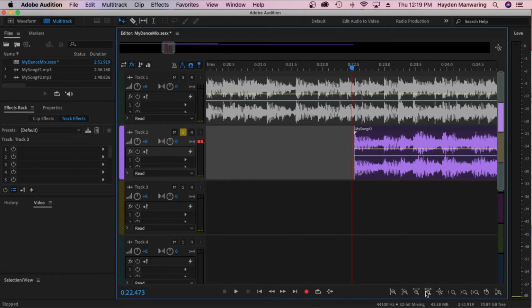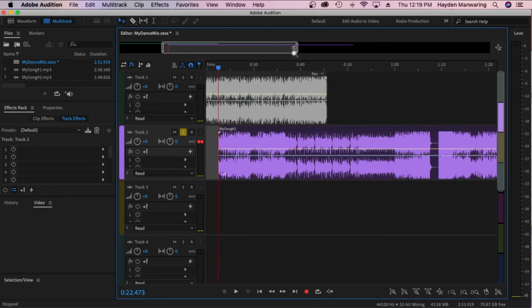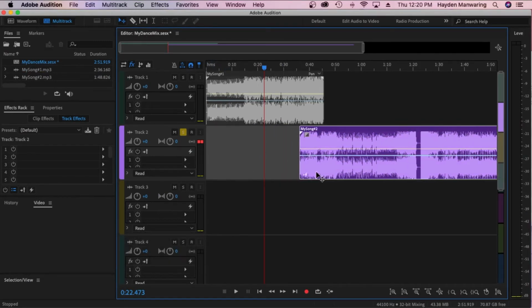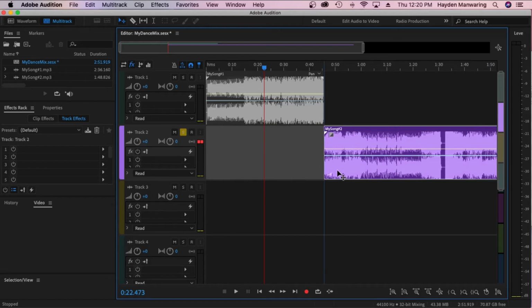So we have our two sections here. I'm going to quickly zoom out using this tool up here. So now we can move this stuff around and place them where we want. So with our move tool selected, I can move this over and kind of line it up roughly where I want that transition to happen. This will automatically snap to the end. That's not where I want that to be because I want to really fine tune and get really precise with where that cut's going to happen.